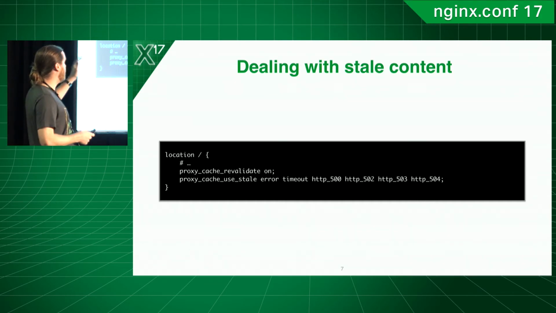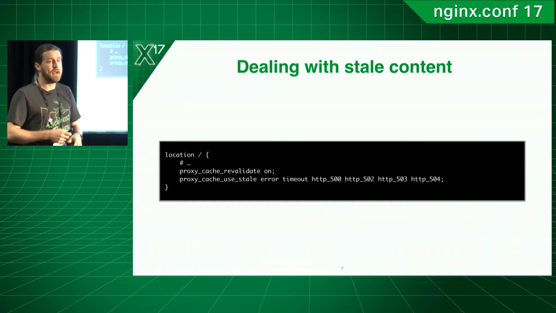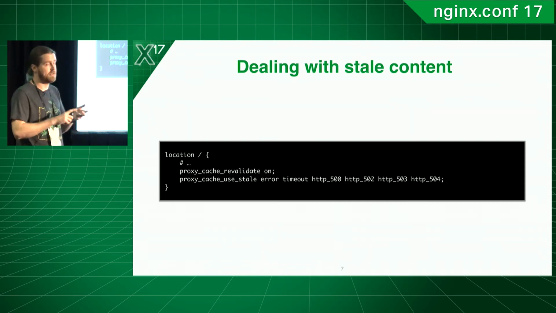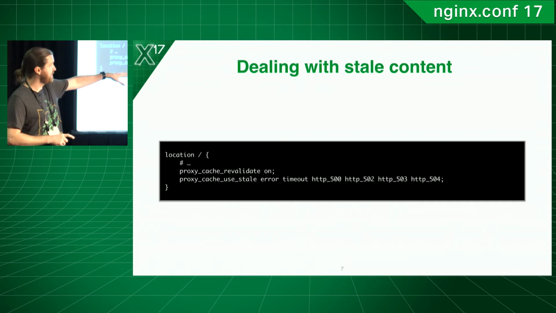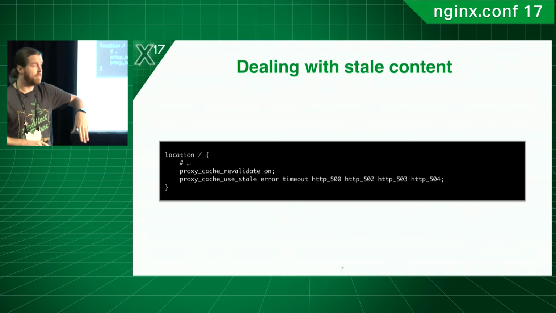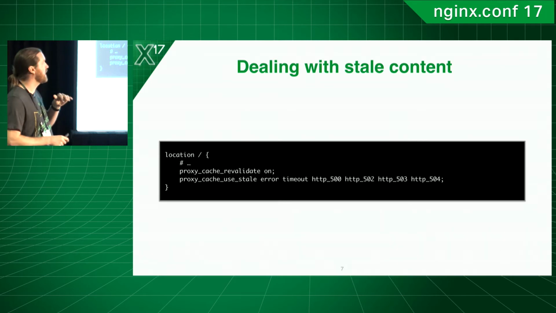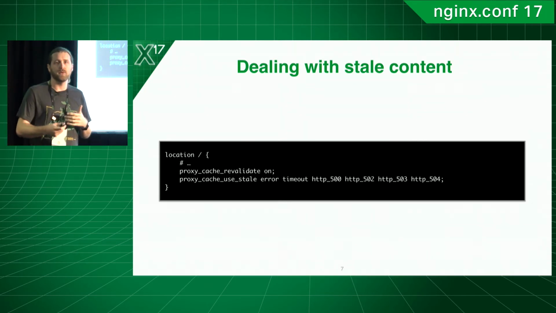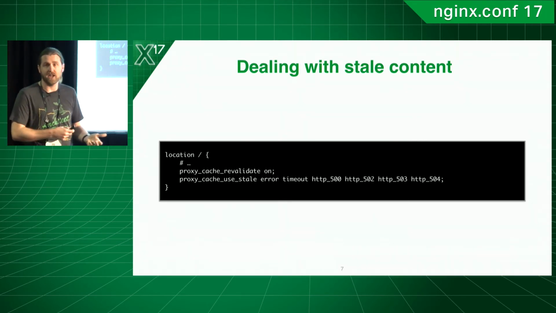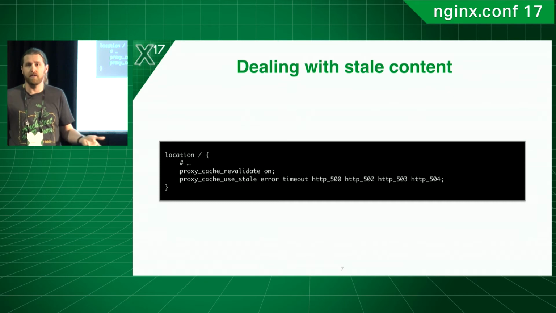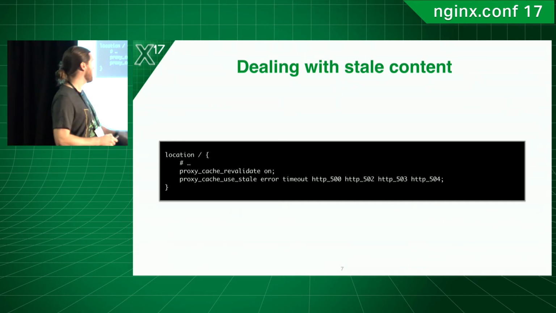Then you can say, hey, if for some reason that backend server is throwing a 500 error or any kind of error, or it's timing out, or if there's a specific HTTP status code that's coming back from that upstream server, go ahead and use the stale. So this allows you to kind of optimize and deal with an outage from the proxy cache as needed. So you might not even really be caching very long, but if there's a stale version laying around, stale is better than none, right? And NGINX can serve that.